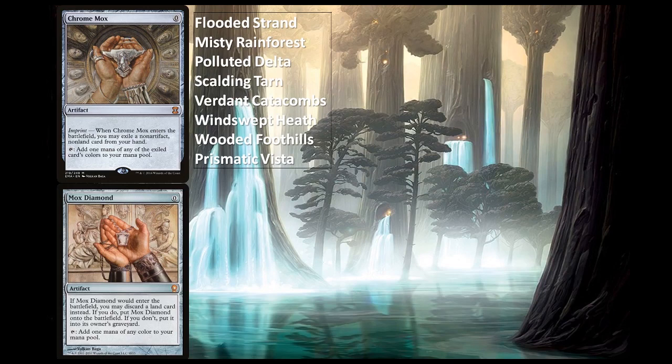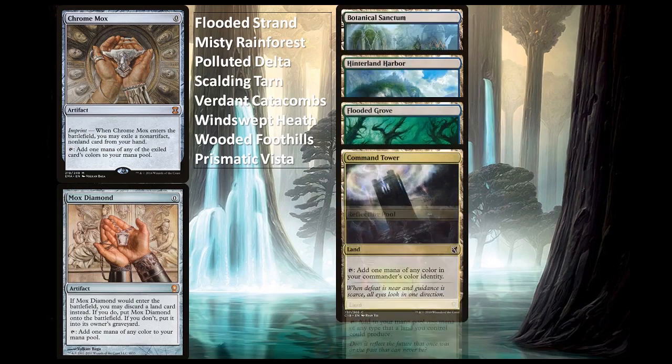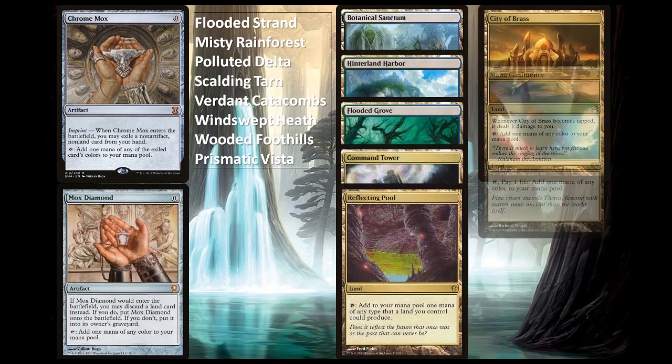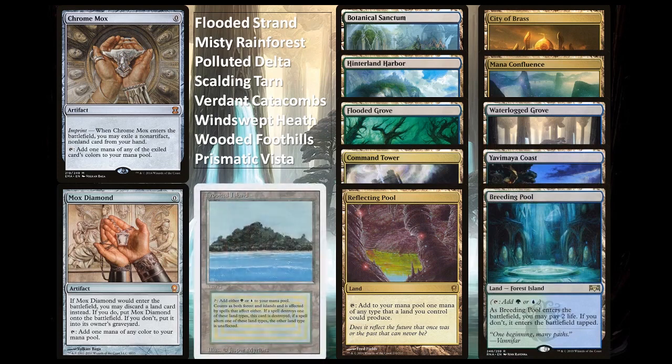For mana fixing the deck, we run Botanical Sanctum, Hinterland Harbor, Flooded Grove, Reflecting Pool, Command Tower, City of Brass, Mana Confluence, Waterlogged Grove, Yavimaya Coast, Breeding Pool, and Tropical Island. The rest of the lands are just 5 basic forests and 5 basic islands.